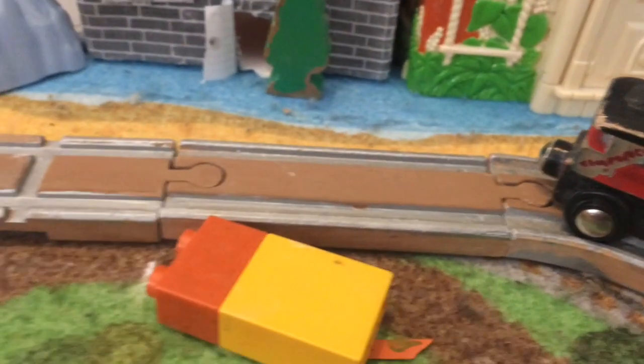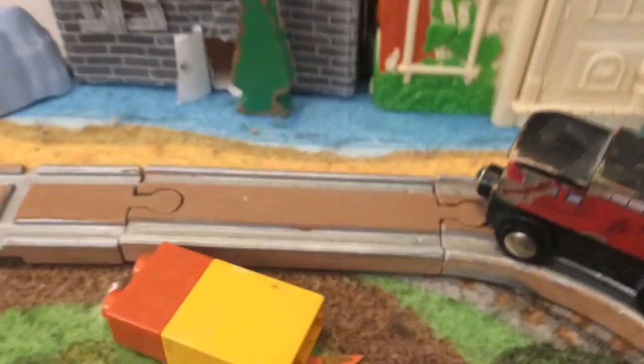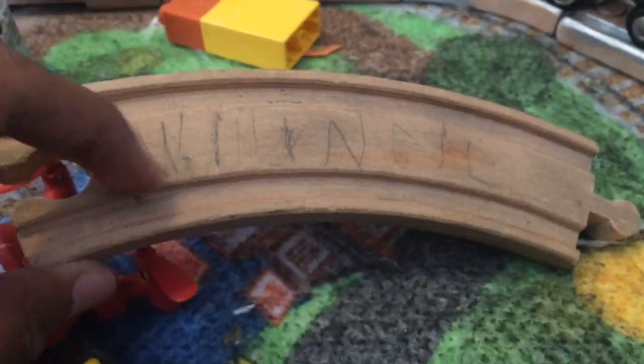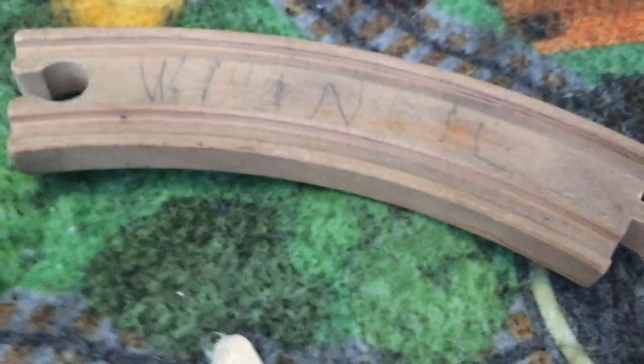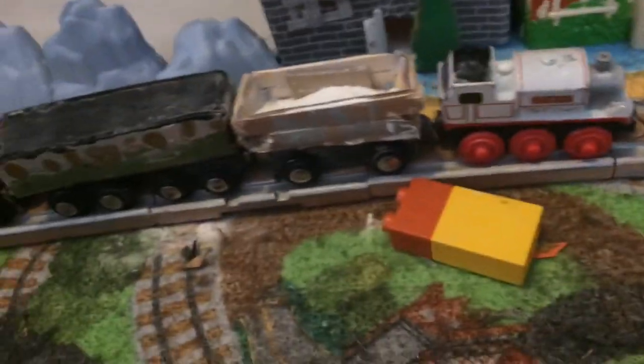These are the wooden railway tracks. They are your average wooden railway tracks, but I painted them silver and brown. I also did this because when I was a child, I used to write on these tracks. So here it says 'too late, Tom.' I looked at something that I was doing while I was playing. I think these customs turned out very good — these tracks look very good compared to my custom rolling stock.